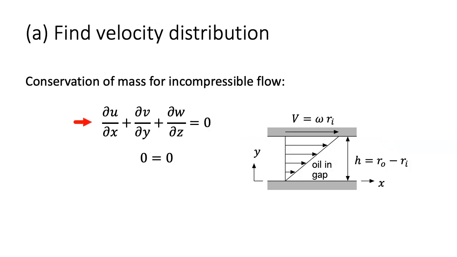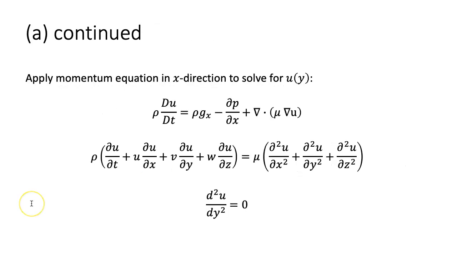Starting with conservation of mass, we find that for the fully developed 2D flow, the oil is behaving like an incompressible liquid, but that is all. Thus, we need to use the momentum equation to solve for how the viscous forces will determine the velocity distribution. Begin by writing the x component of the momentum equation to solve for the x component of velocity. Note that the y and z components will just give us that the velocity is 0 in these directions. For this case, we can neglect gravitational effects and the pressure drop is 0.